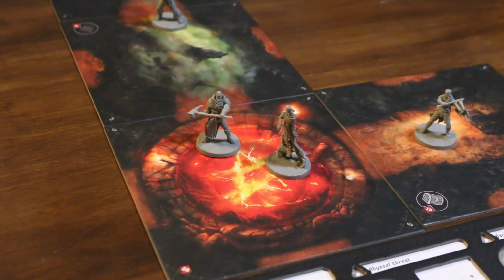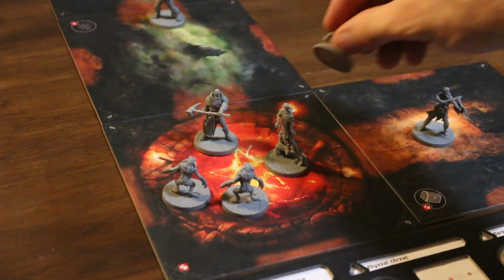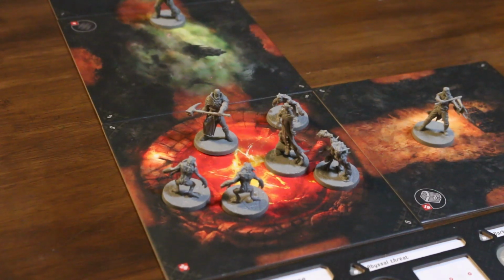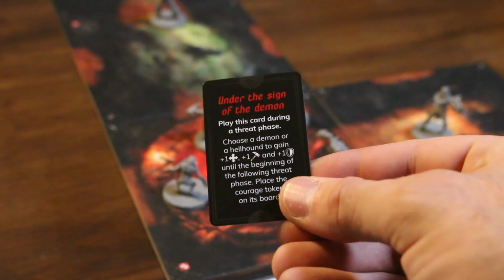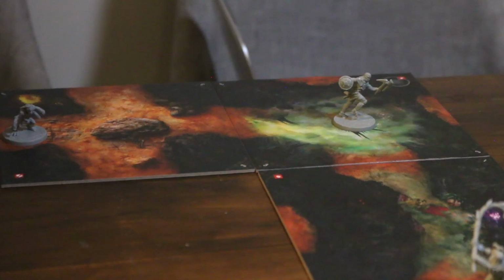And for the threat round, there is no mucking about here. We're going to spend all 3 points of threat to summon our troglodytes into the room with the Redeemer. On top of that, we're going to summon a tough troglodyte. These guys are awesome, having 2 movement, 1 attack, but 5 defense and the frenzy trait, which means they get to re-roll their misses anyway. And then the last thing, we're going to assign Under the Sign of the Demon to our sorcerer here, who's going to gain +1 movement, attack, and defense. Let's activate. All right, because I'm all about leaving the good stuff for later.